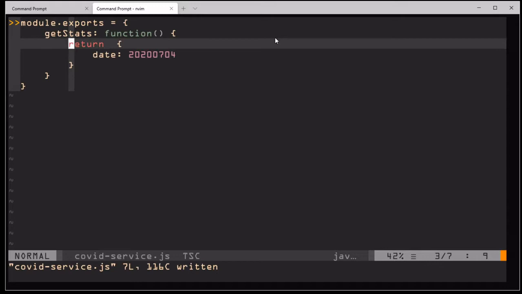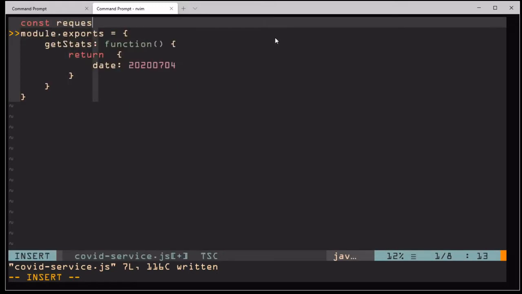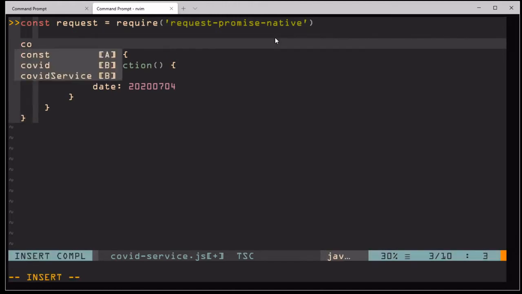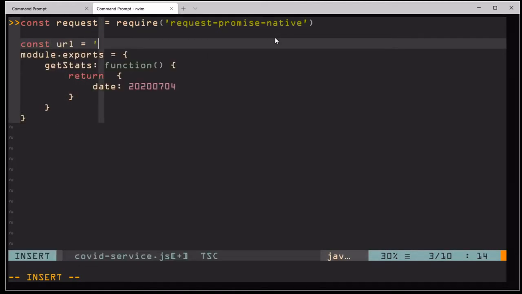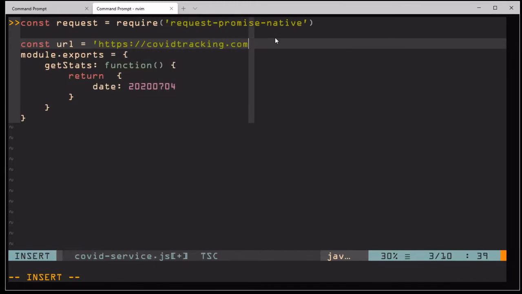But I don't want to make up my own stats. I want real stats. So there's where I get my request equals require request-promise-native, like that. My URL equals https covidtracking.com API v1 states Florida current JSON.